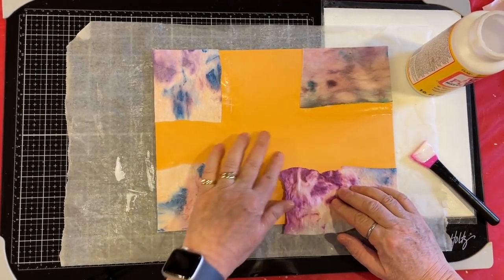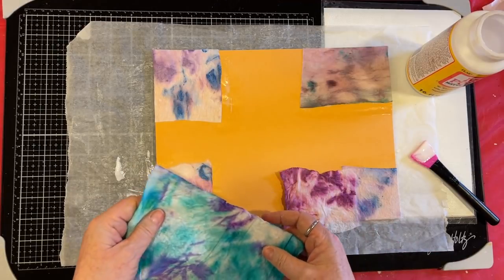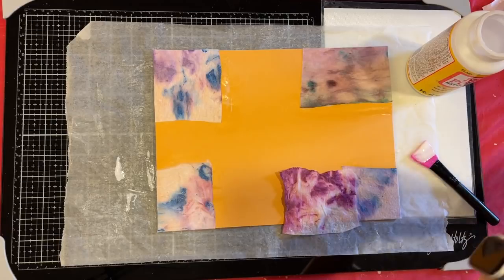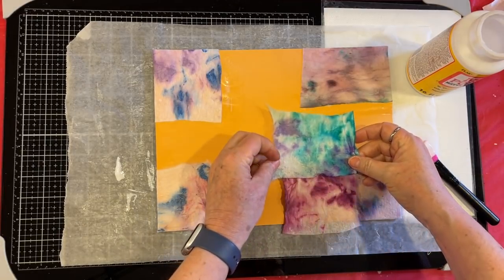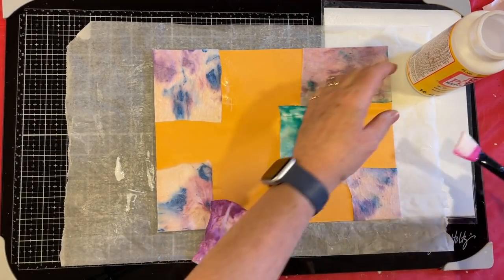Oh, I'd kind of like something under that because I really like that edge. So, let's see. We have, you know what? I think I'm going to use some of this one just for variety. Yep. Okay, I'm gonna put that like that first.